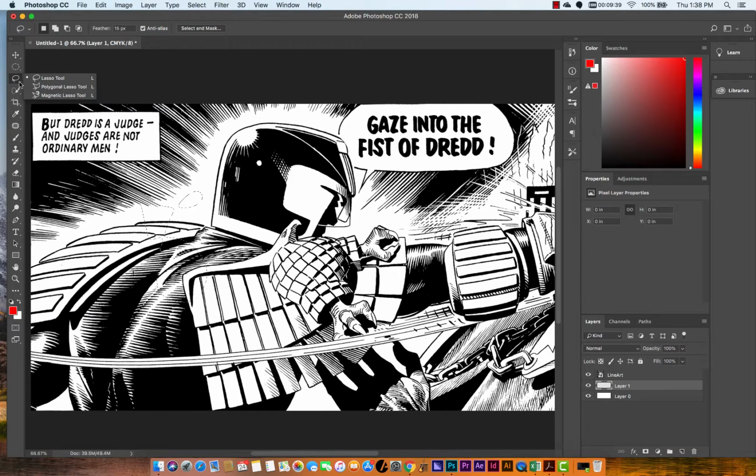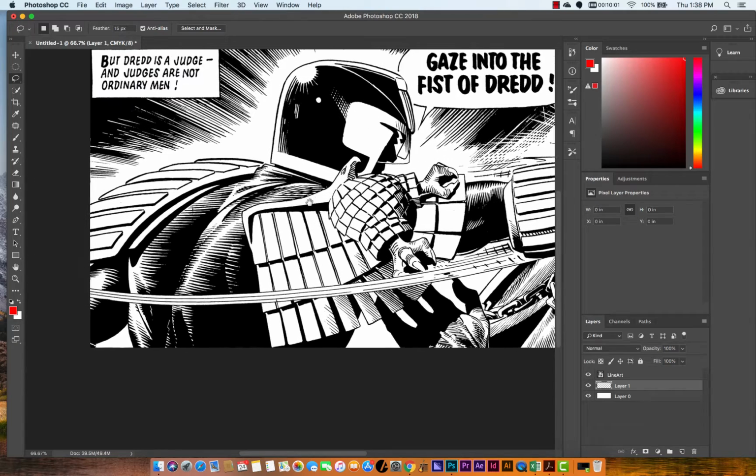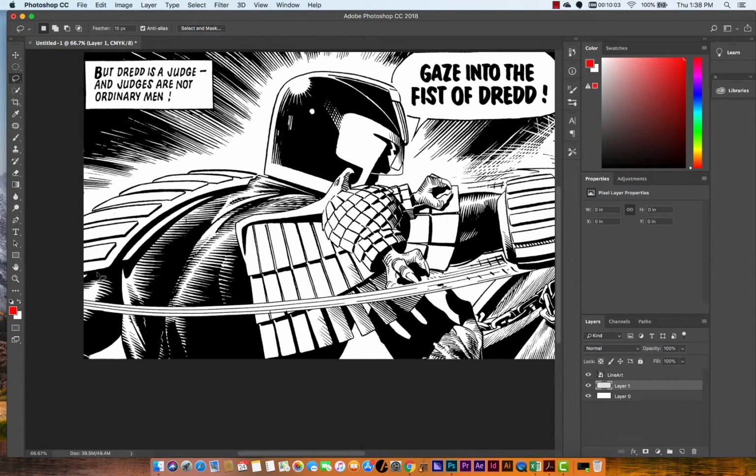The lasso. You've got the regular freehand lasso, the polygonal lasso, which is good for straight edges, and something called the magnetic lasso. Now I'm going to be occasionally deselecting something. So whenever I make a shape and hit some keystroke that you're not seeing, that's Command D, D to deselect in this case. So I'm going to try and use the regular freehand lasso to do a selection that will include this shoulder pad on our character here.